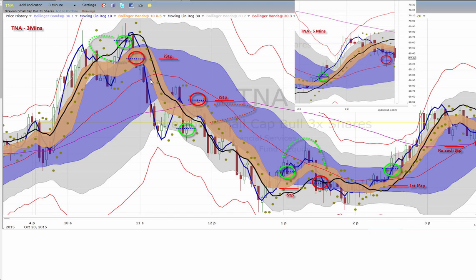It's feasible to go short here, but I generally don't like to because of the rising river. What I would much rather do is look for support to have been found here and then play the second leg up. I don't worry about missing that potential move down because I would typically have a long-side bias because of the upward slope of the river.